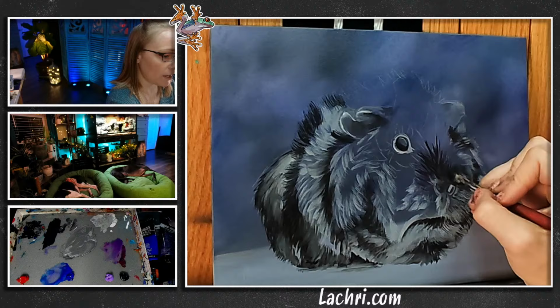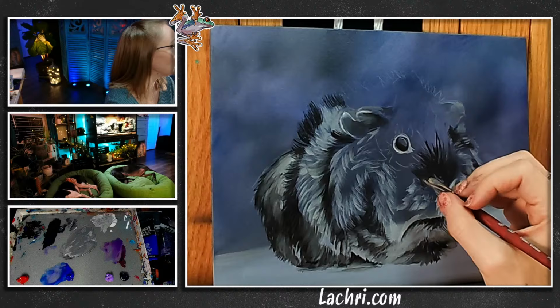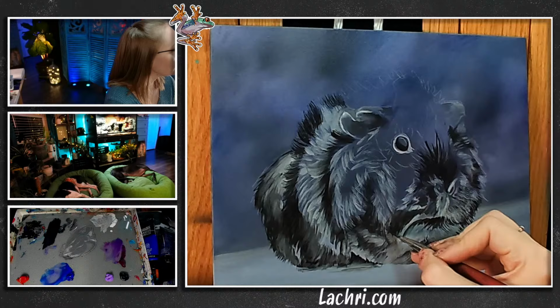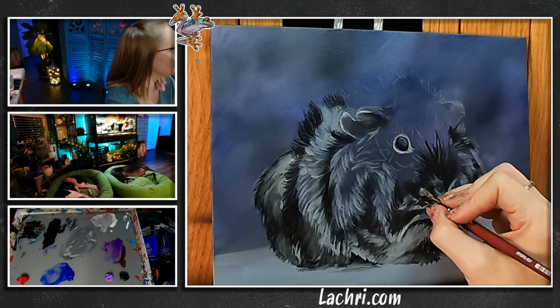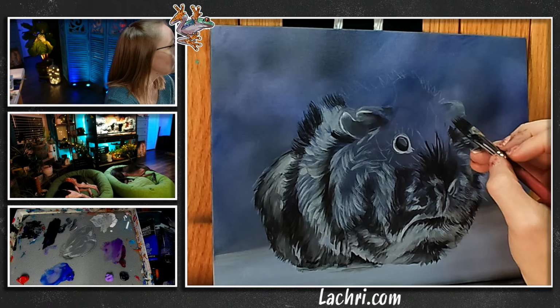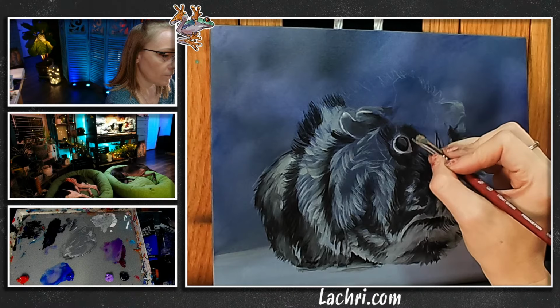And I'm not pushing very hard. If you push very hard, you just turned it into a normal filbert. You don't get those little hairs, the little individual lines. This is a little bit more solid dark in here. Kind of messy. Same thing in here, it's a bit more solid, so I'm pushing a bit harder. And that just makes it work more like a normal filbert.